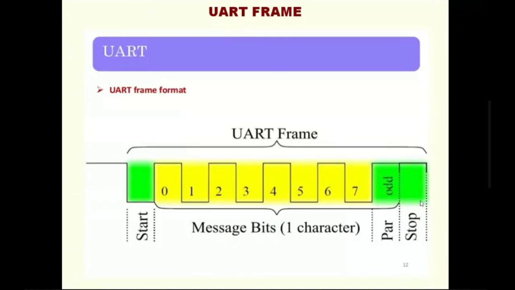Okay, so who will send the start bit? The transmitter will send the start bit. Who will send the stop bit? The transmitter will send the stop bit. So the receiver will understand that data is about to start from the start bit. The receiver will understand that data communication is over through the stop bit.